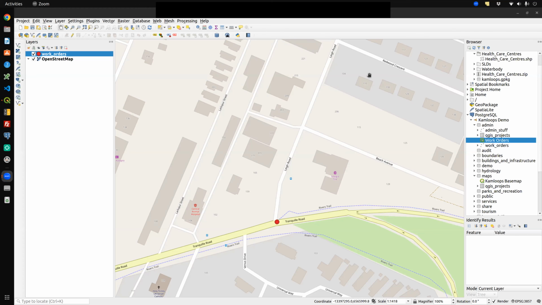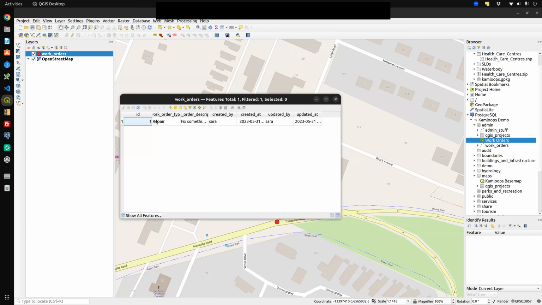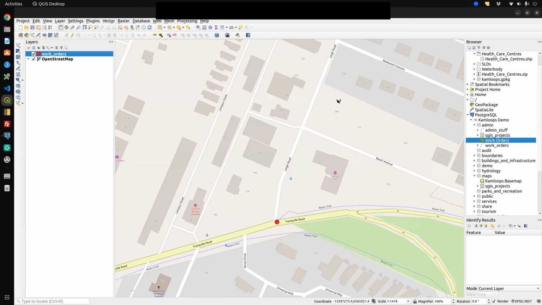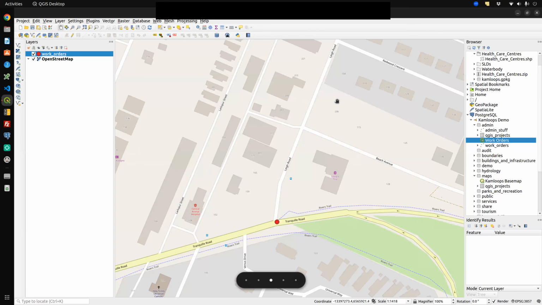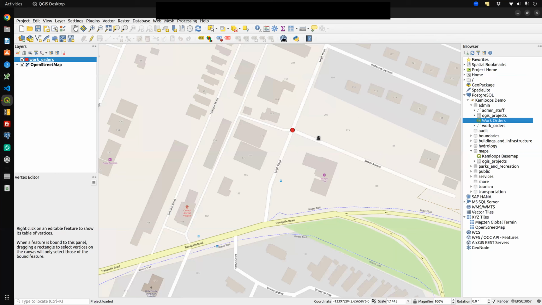Zoom's in the way. All right, so even if we open up the attribute table, we can see there's only 1 row. Cannot see the other ones, even though the same table is loading as 2. As admin, you can see everything. But now if we load this as John, John can only see John's points. So if John turns around and adds a new point, pretty basic, table pops up, pressed OK.